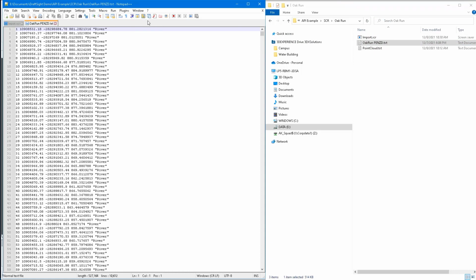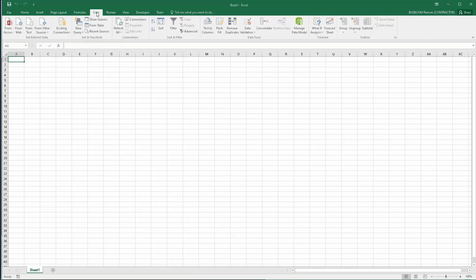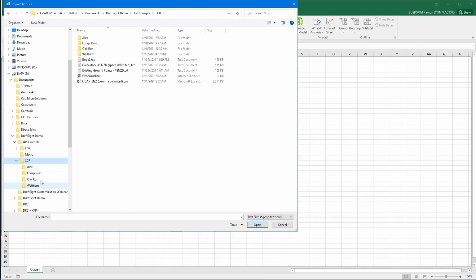The other example that we're going to talk about gets a little bit more complex. So this is the PNZD file. It's similar to kind of what you get from surveys. So you kind of get a point identifier, you get a northern or an eastern, and then you get the elevation, and then you get kind of a label. And so what do you do with that?